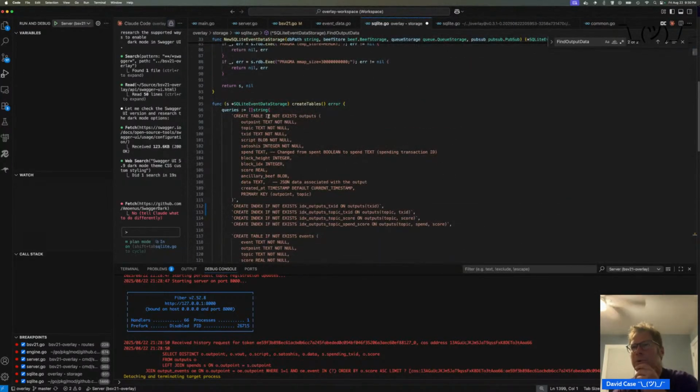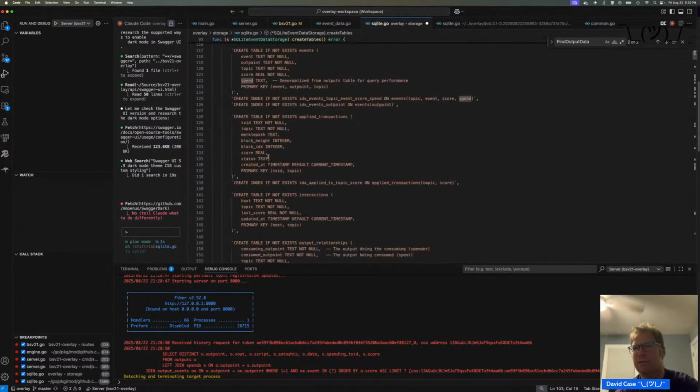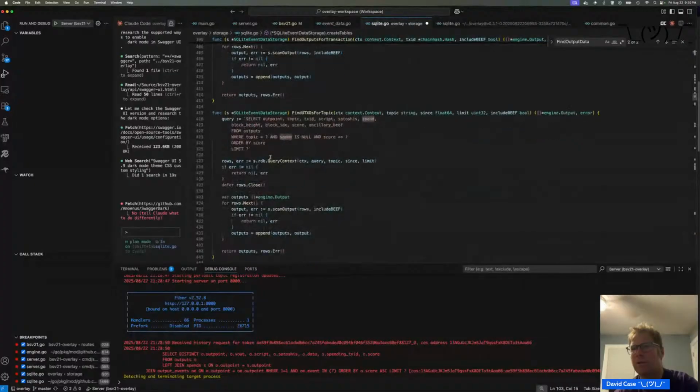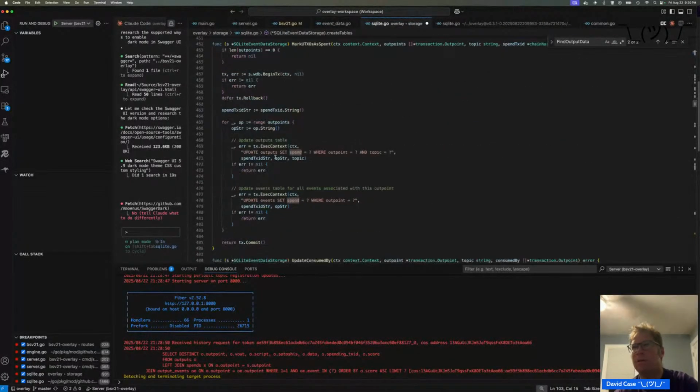All right, outputs table. Change spend. Okay. So this is the transaction ID which spent this transaction. So I'm trying to look up what are the outputs that were spent in this transaction. Did I lose my spot? I certainly did.